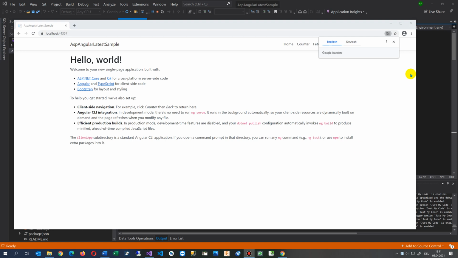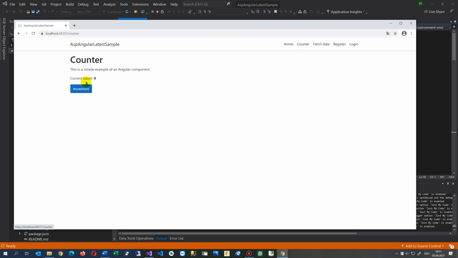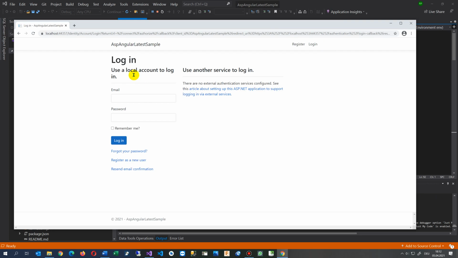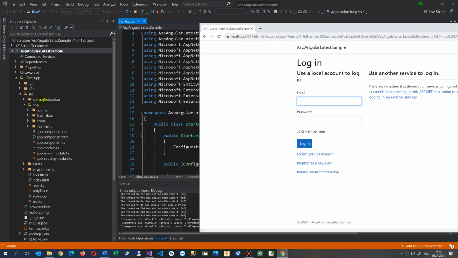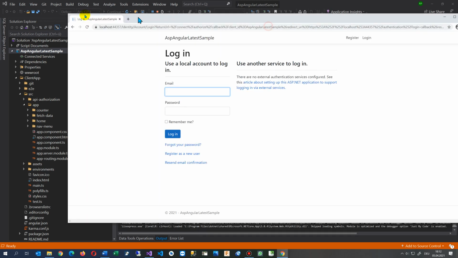Now it switched, and as you see now, this is done. And now we have our application here on the top, the links. We have the counter, which runs as a default example. We go into the fetch data. I hope it works too. Now it's loading, and now you see this is the interface which comes from this API authorization, and a little bit from the server. There's also some stuff there.